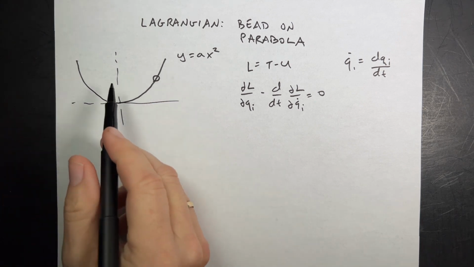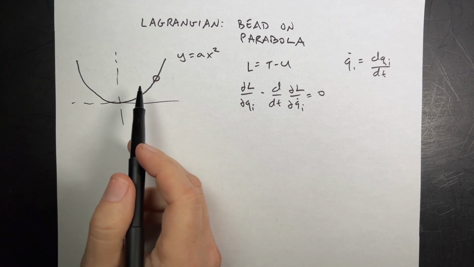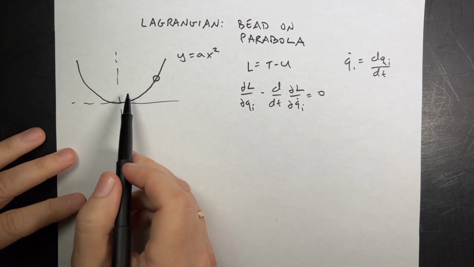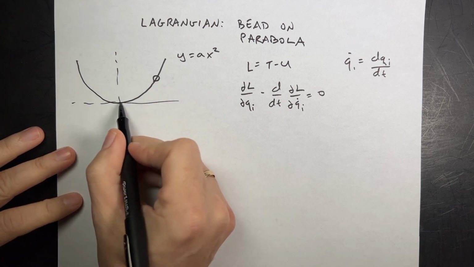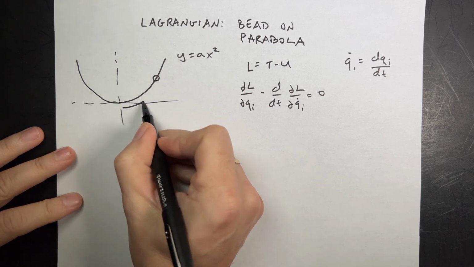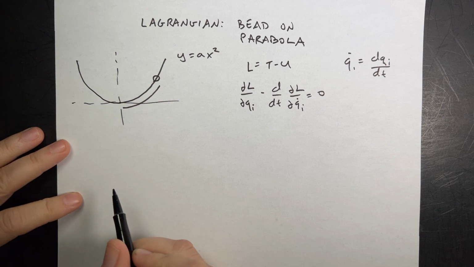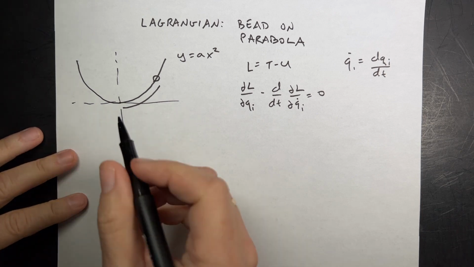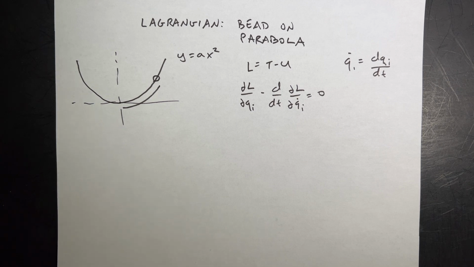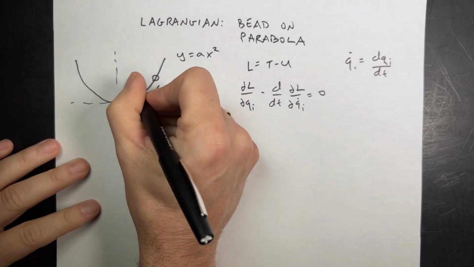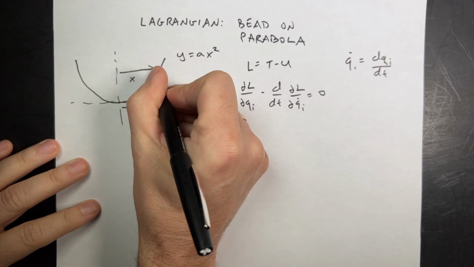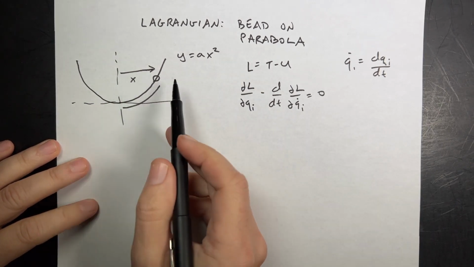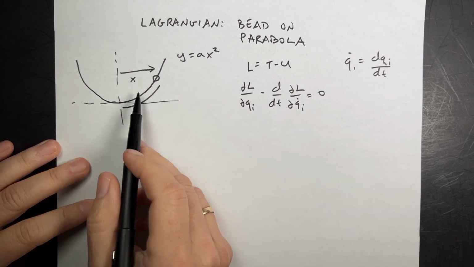If this was a circle, you could use an angle theta, and that'd be kind of fun. But we don't have to do that. You could also say the distance s up the incline, up the wire. Again, you could do that. But what variable would completely describe the system? I'm going to say x, right? The x value tells me where it is, because if I know the x, I know the y, because I can just plug in right here. So I'm going to use x.